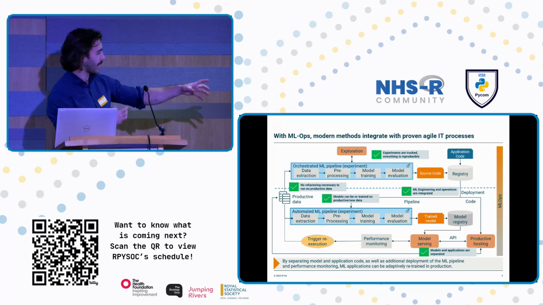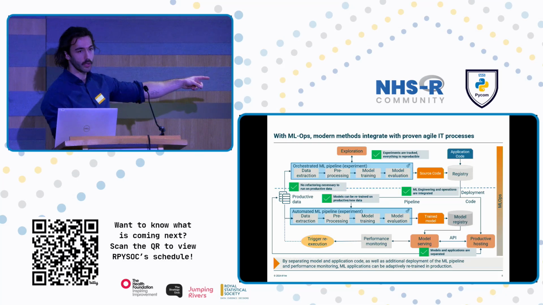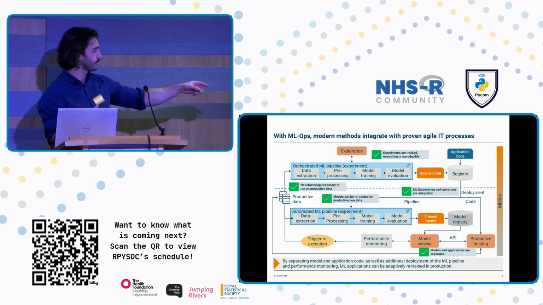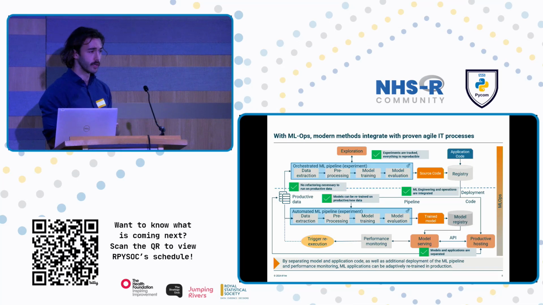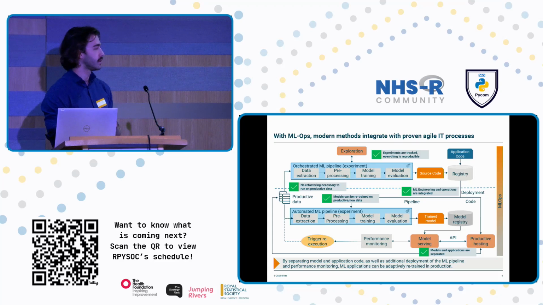And what that allows us to do is have an iterative deployment process for the model. So let's say we're monitoring the model performance in production, and we see it's flagging. Or maybe we get some new productive data, we get another training data set. Then what we can do in an MLOps concept is we can trigger re-execution of hyperparameter tuning, we can trigger more training, and basically feed that back into the model training to then iteratively deploy new versions of that model. And in an MLOps world, all of those models are versioned, they're tracked, all of that good stuff that we like.